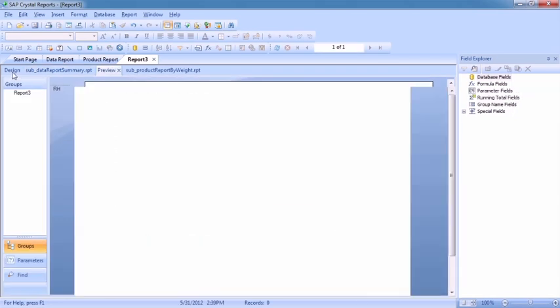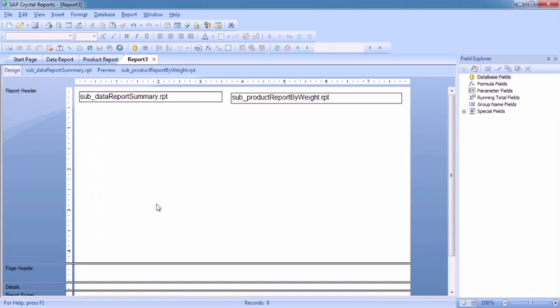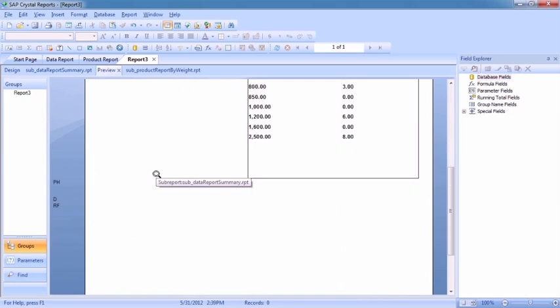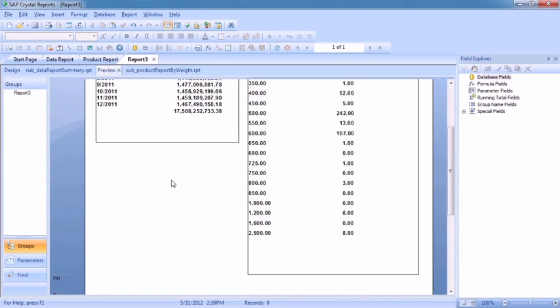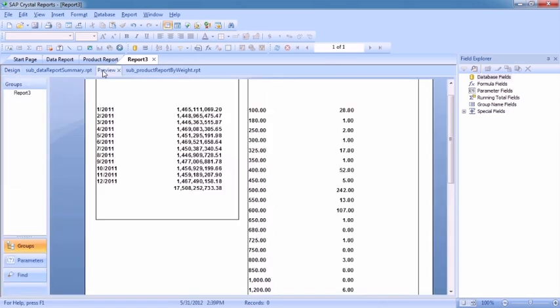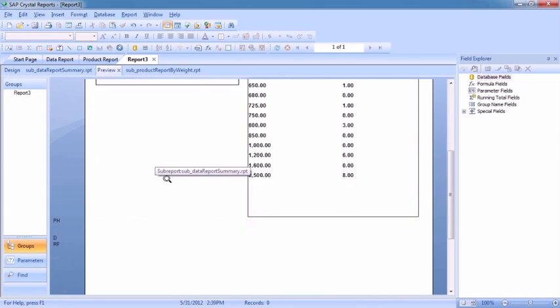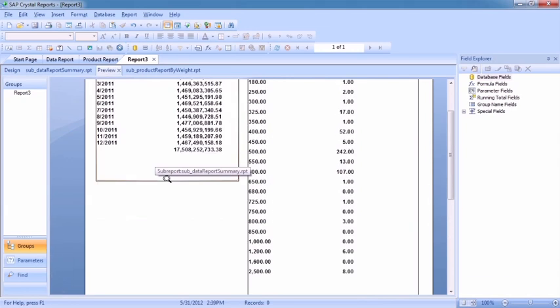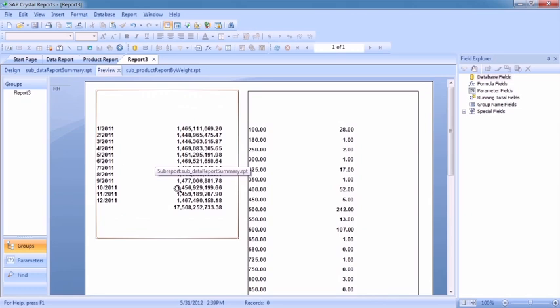Now you'll notice that in design, I made this area big for the subreports, but I don't actually need to, because you can see that that area has just filled itself. If I go back into design, I don't need to make space up. I can leave that as it is, and in preview, you'll see that it will grow to fit. So the subreport will push the boundaries of the area that it's placed in, whether that's the detail section, whether that's report header or the report footer, or even a group header and footer, to then expand and display everything.